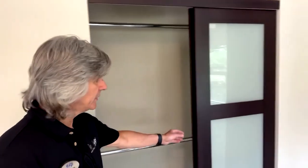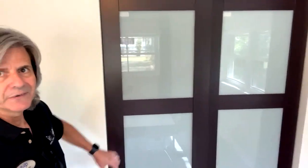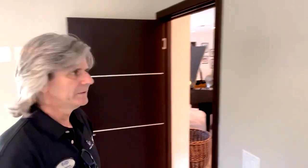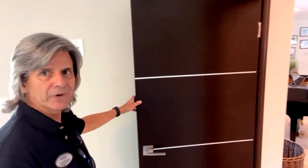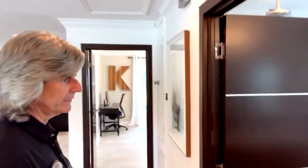Could be a den, okay? We've got just a desk in here, but as you can see, lots of daylight coming through in these beautifully redone windows. We got lots of great closet space. Love these closet doors. I love the glass in these closet doors, and when there's a light inside, boy, they look nice. Check out the doors throughout the house and the hardware. Man, I love these, right? So different from the typical hollow core doors that you see everywhere.